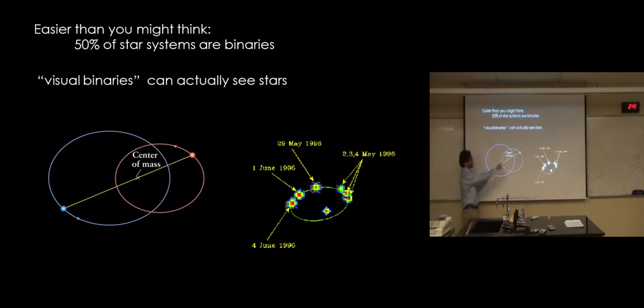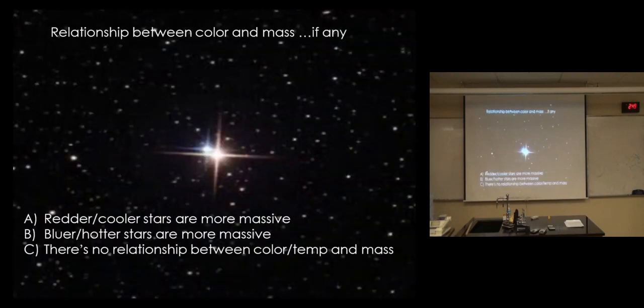If they're about equal masses, they'll orbit each other like this, and you can just modify that formula a little bit. And it's really common. In fact, some of them orbit pretty fast. So here's a nice binary, and this one probably has a lot more mass than that one because it looks like it's staying put. But no problem. They're freakishly common, and people have been doing astronomy for a long time. So you can do it with visual binaries, where maybe you actually see them. There are other things called eclipsing binaries, where you can't really see the second star because it's pretty dim, but it makes the other one kind of dim when it passes in front of it. So no problem. We can find masses in stars, and lots of them.